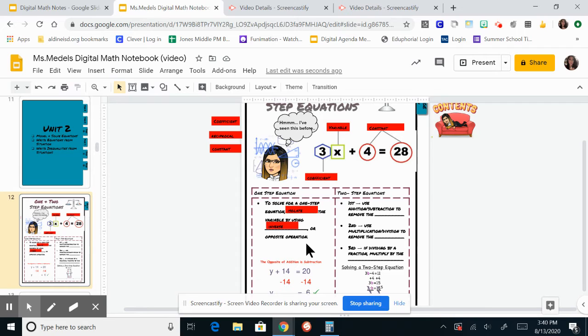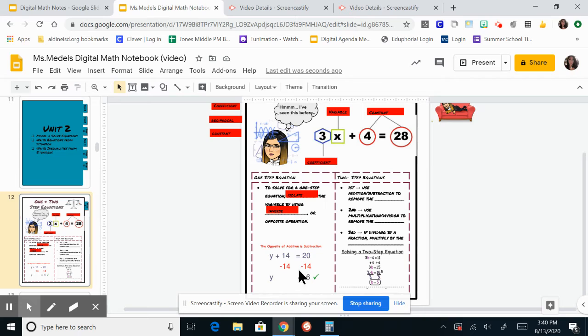And I'm not sure if you still remember, but when we talked about perfect squares and square roots, we know that square rooting is the opposite of squaring. Okay, just to kind of refresh your memory.